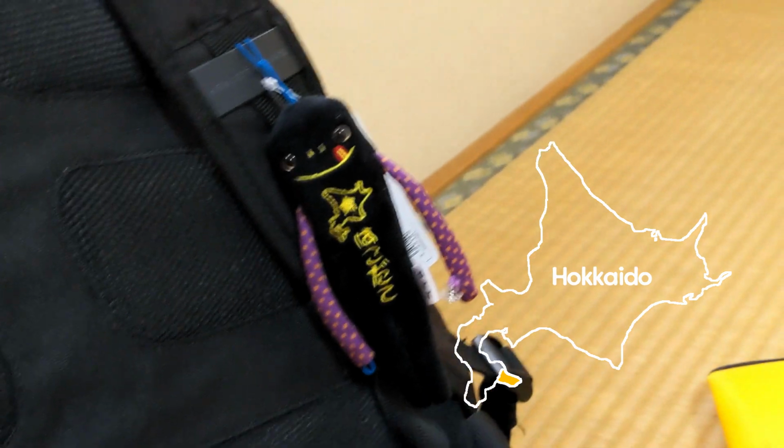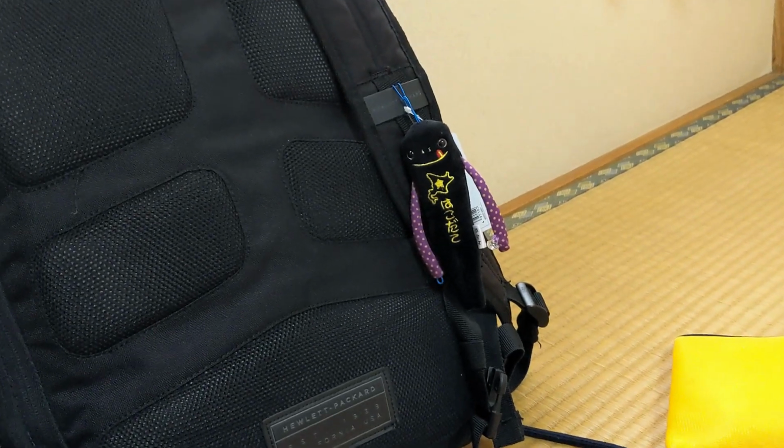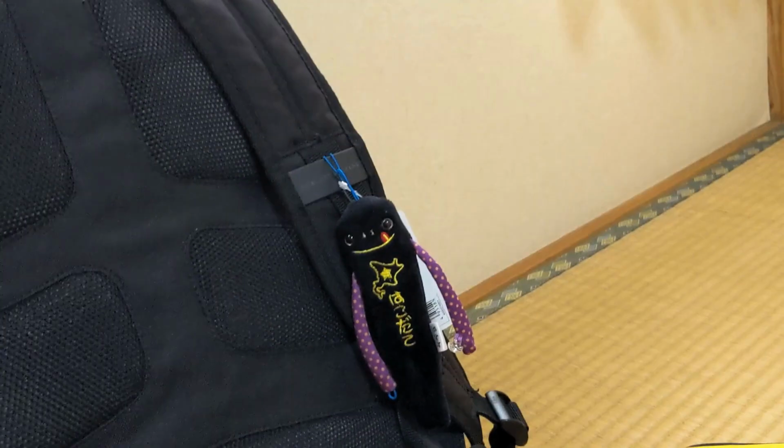Oh, of course! So we'll be adding more to the collection as we go to different areas. So you're going for pin badges. My plan is to make a nice pin banner with a map of Japan on it, and then I can put all the pins in all the places we've been and go, we've travelled across. Maybe we'll have all the mokekes, the Bag Buddies, all just hanging on. It's a big dream, but we're in Japan, dream big.